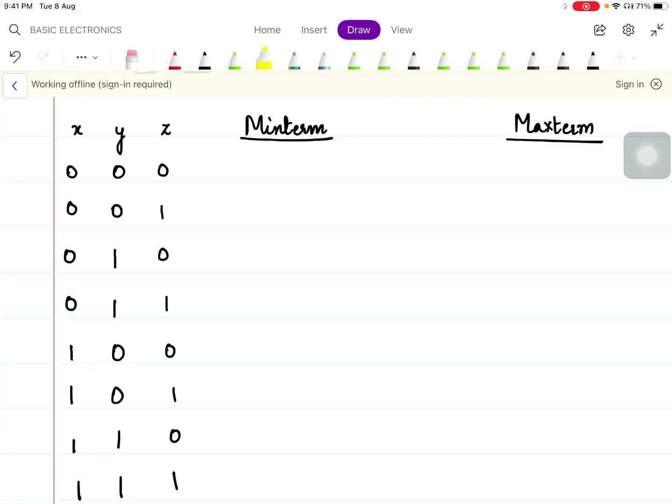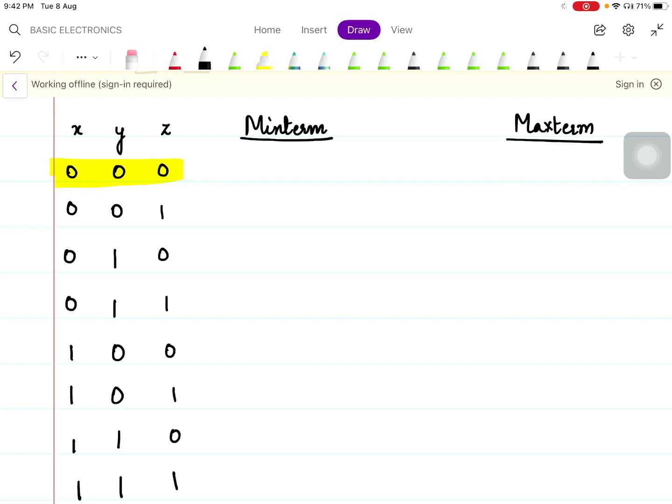Now let us understand how to write the minterms and maxterms. For example, we have three variables in any expression. The three variables be x, y, z. So that means there will be eight combinations for them. I have already written the eight combinations for the three variables. Now let us see how to write the minterms. As we have already discussed, in the case of minterms, the operation that will exist between the variables will be the AND operation. So let us write the minterms for each combination.